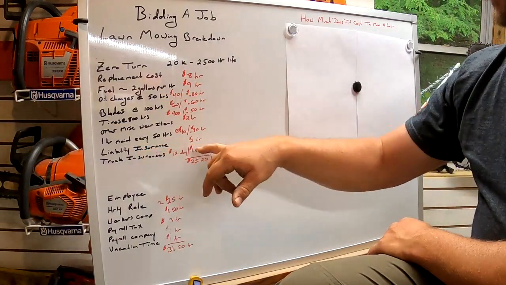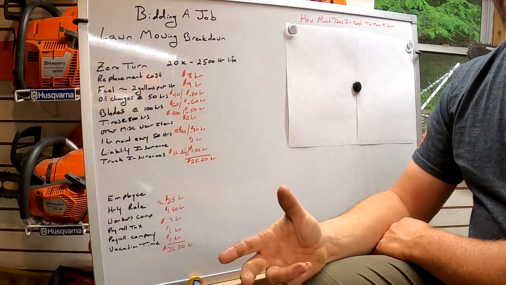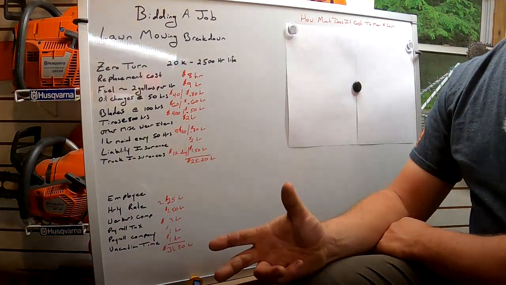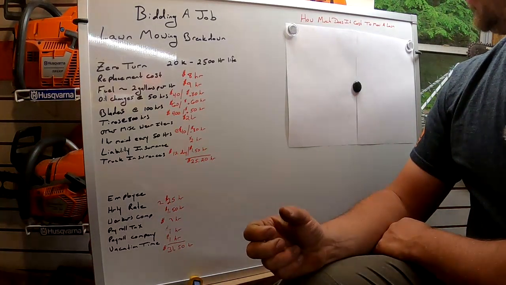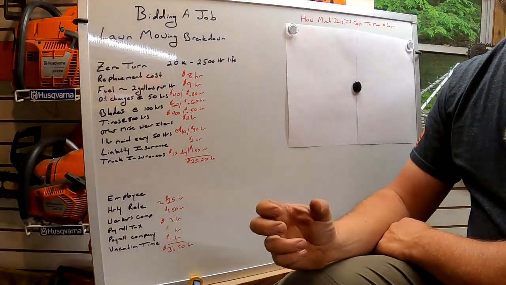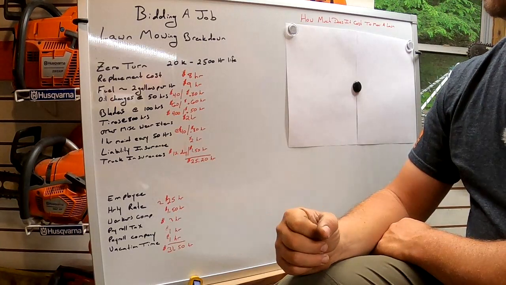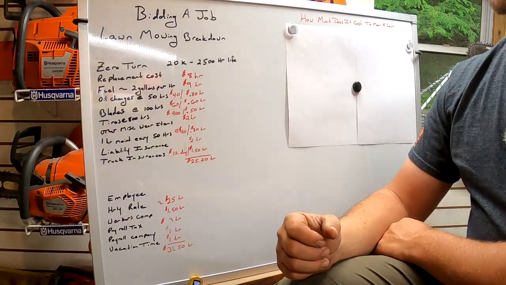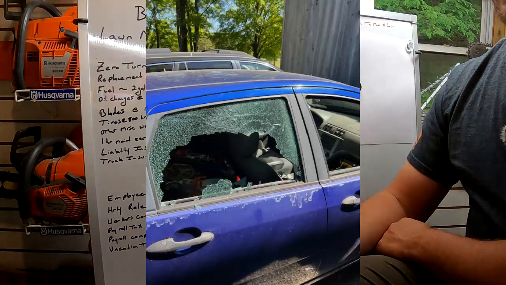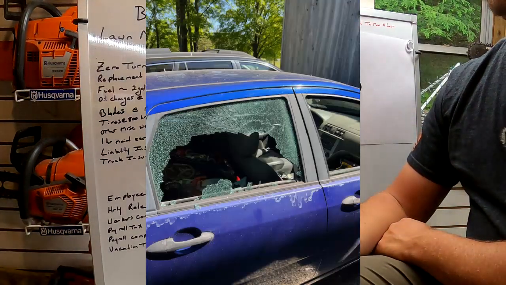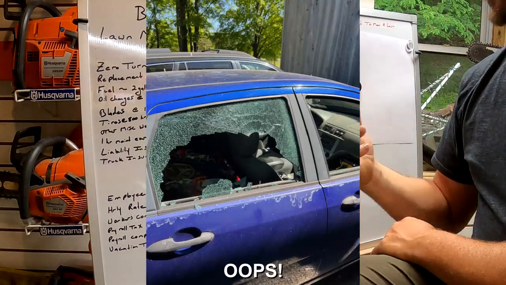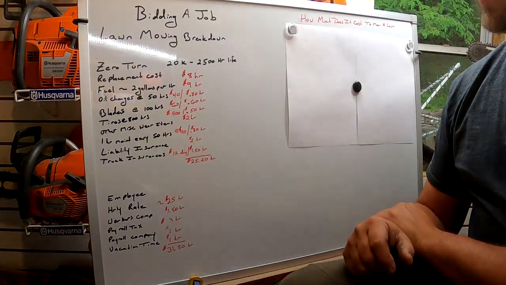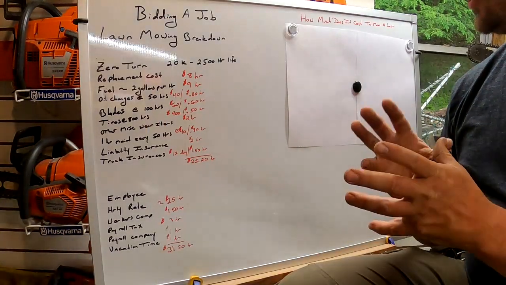Then I brought in liability insurance. Now, we have a general liability policy on the business. Especially helpful if you think you're going to put a rock through a window. Fortunately, we have not put a rock through a house window. Did have somebody bounce a rock off of a garage the other day, and the guy who was working for me actually put the rock through his own car window. So it's good to have insurance. Liability insurance costs me about $2 an hour. Again, these are general numbers.